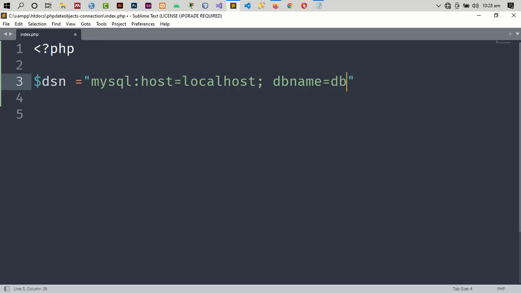Let me change it to db_connection. Okay, so this is our data source name.